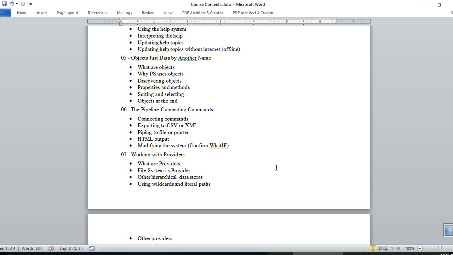Then we will talk about the providers. As I said, PowerShell is extensible irrespective of which technology you're working on. If you're working on SharePoint, Active Directory, Windows servers, Hyper-V, VMware, anything that you can think of, the basic fundamentals of PowerShell, the basic ways you can run the commands or get the output or manipulate the output, those are not going to change with any technology. The basics are going to be the same.